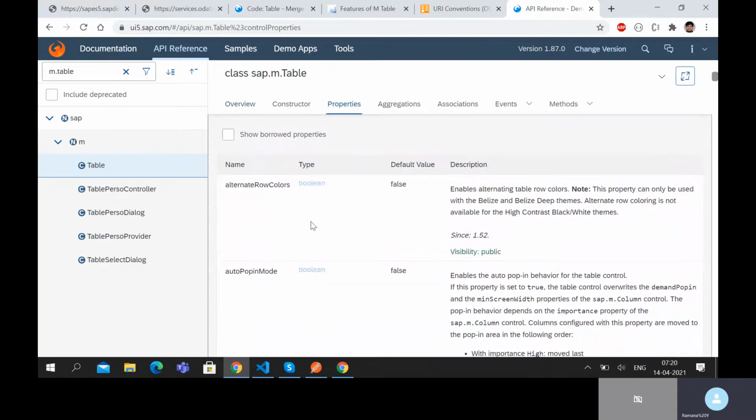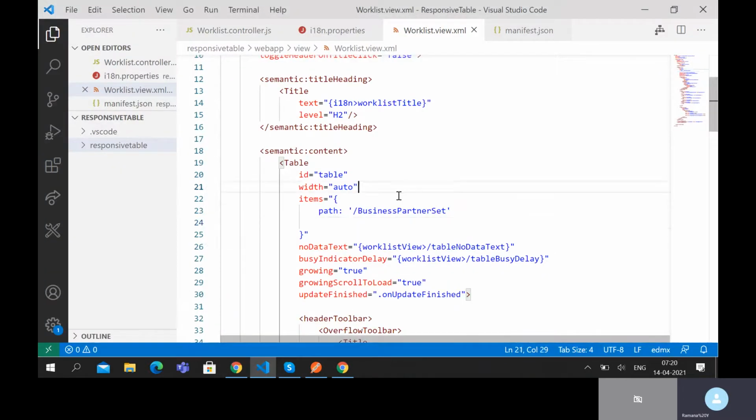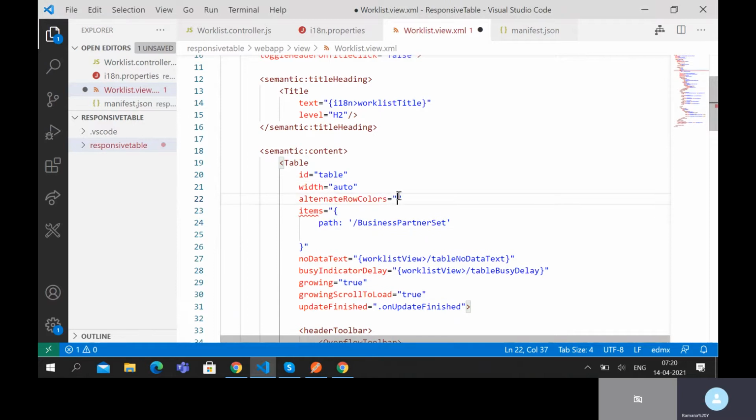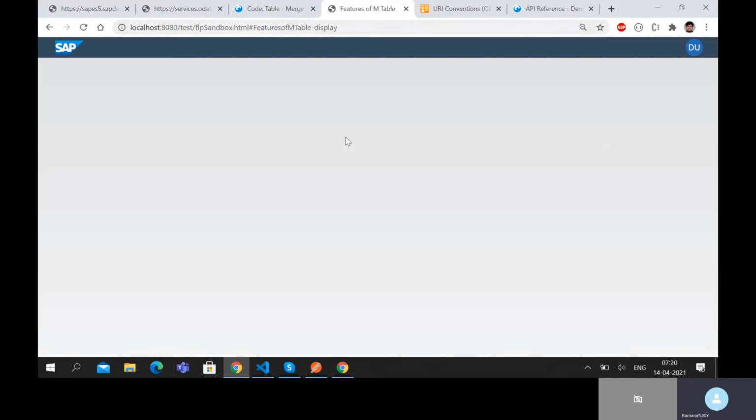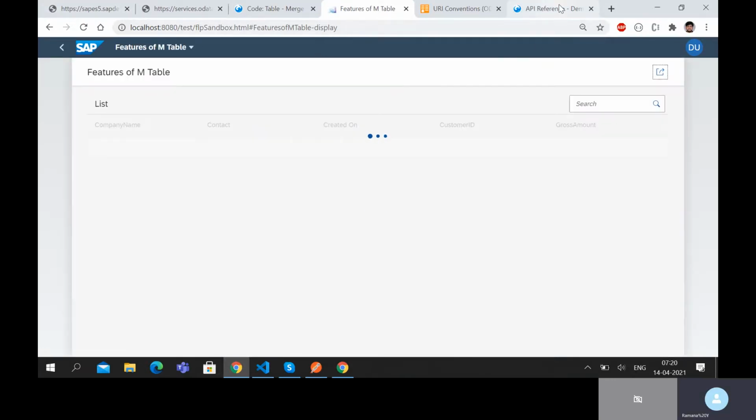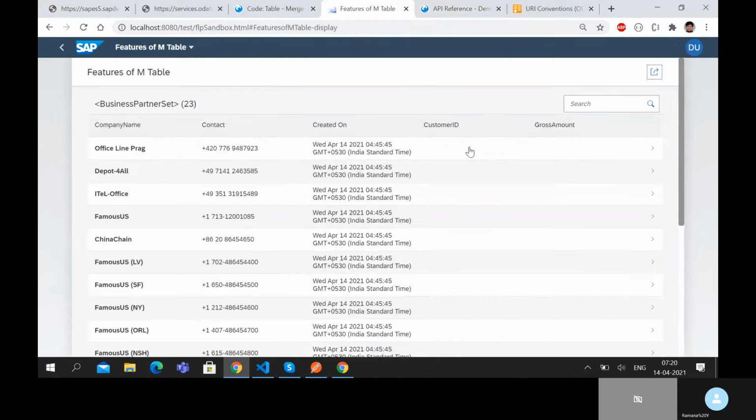Here we have something called alternate rows, available from version 1.5. I'm just trying to add a couple of properties to it. Alternate colors just adds a light shade of gray to distinguish the rows from each other.